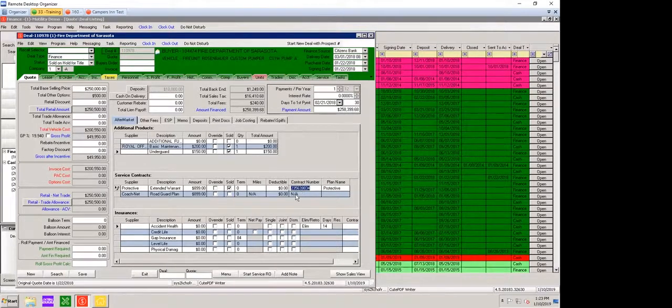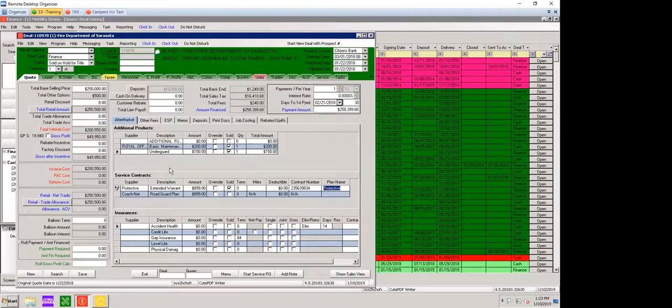The benefit of having the contract number and the plan name is that when this deal is posted to accounting, when the customer actually washes out the deal with the company, we're going to stamp the contract number and deductible on the customer's account. So if they come back in for service, the service department can see what the contract number is, so they don't have to go pull the file for that deal. So that's a big benefit. And with American Guardian, it automatically pulls that information back over for us.